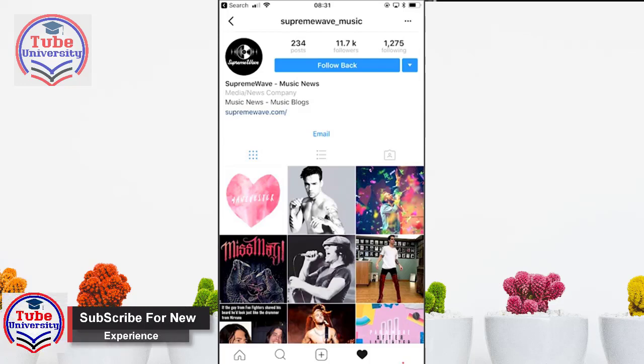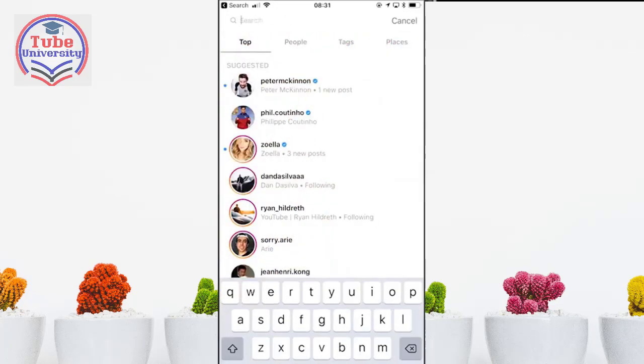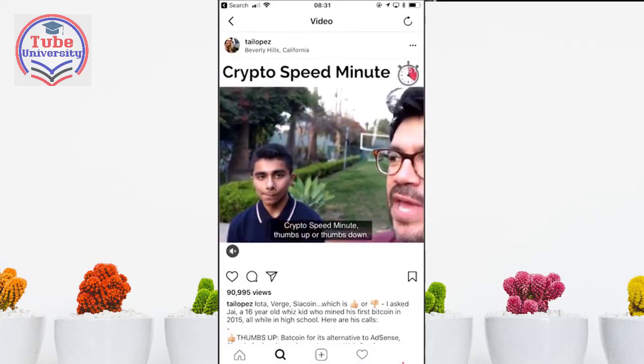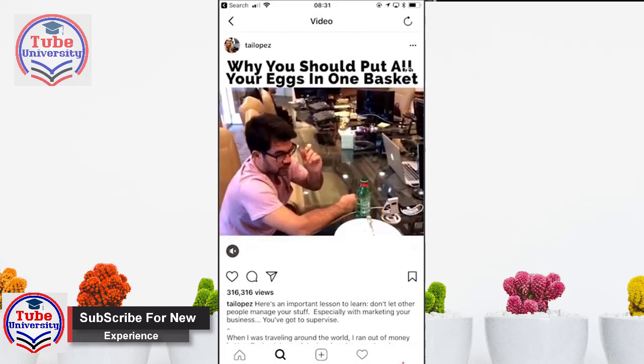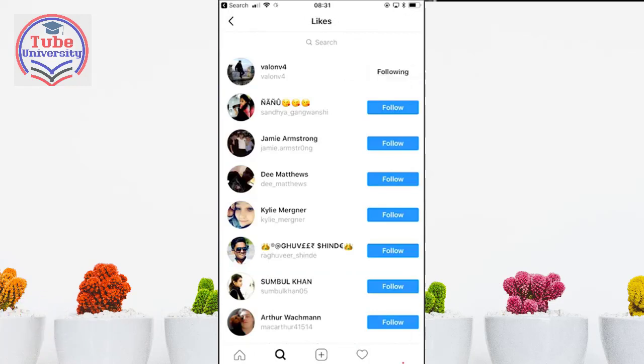Now like I've said, I've given you 3 methods of using the follow unfollow method. We can do the free approach where we're literally just going to target people in our niche and follow their followers and follow people who are liking their images. So if we go to Ty Lopez, what we do is we go on to something that's not a video, his picture, and we just start following people based on the people who have liked his pictures.